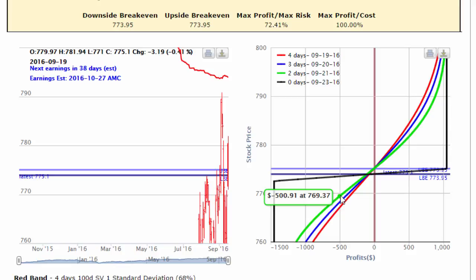Again, that's dependent upon how you want to manage the trade as a trader. What's your management plan? Some traders might be happy with that, to go with this to potentially receive a higher credit and manage the trade such that they're willing to let the trade move down to 770 and risk a potential loss of $500.